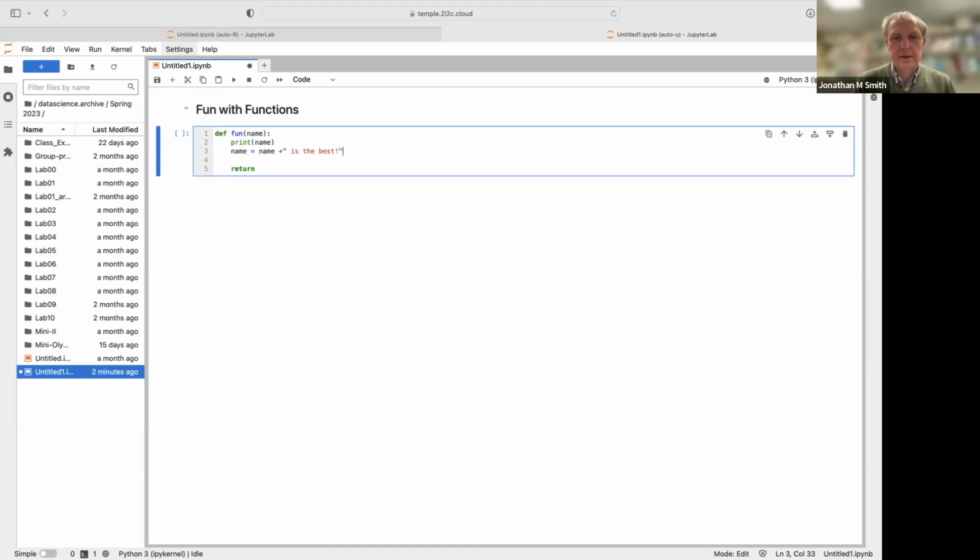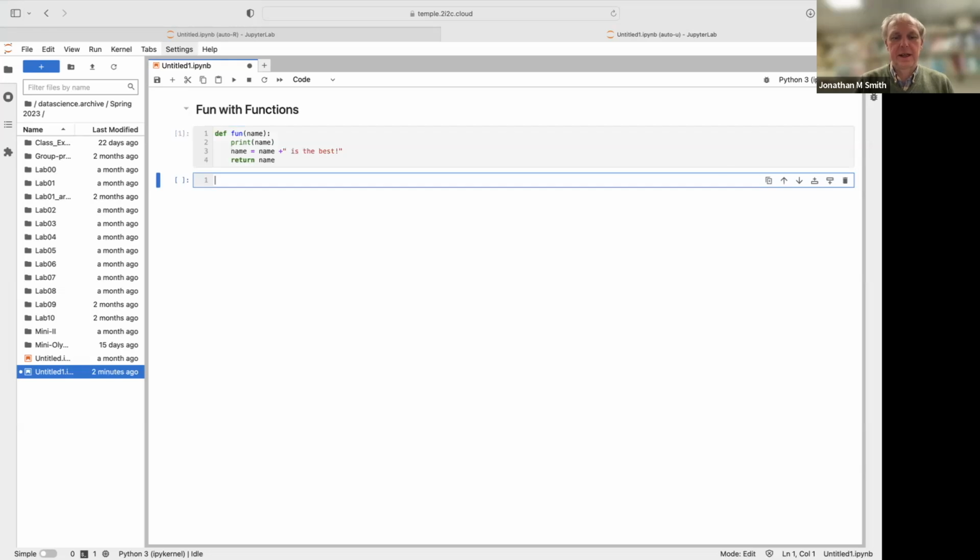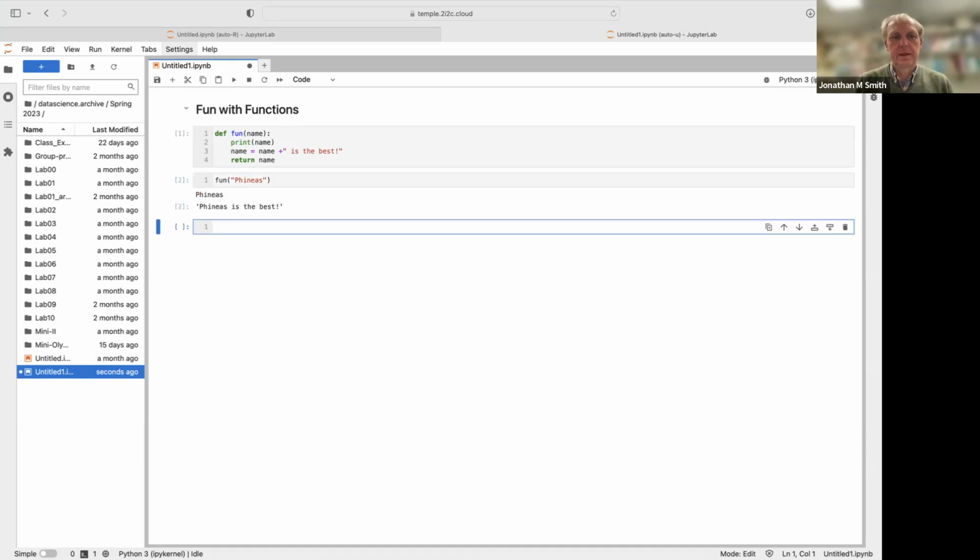And now at the end, we can simply return name. So this function, again, is simply fun. So now if we type fun, and for instance, we could use my dog's name, which is Phineas. Okay. Phineas is the best.